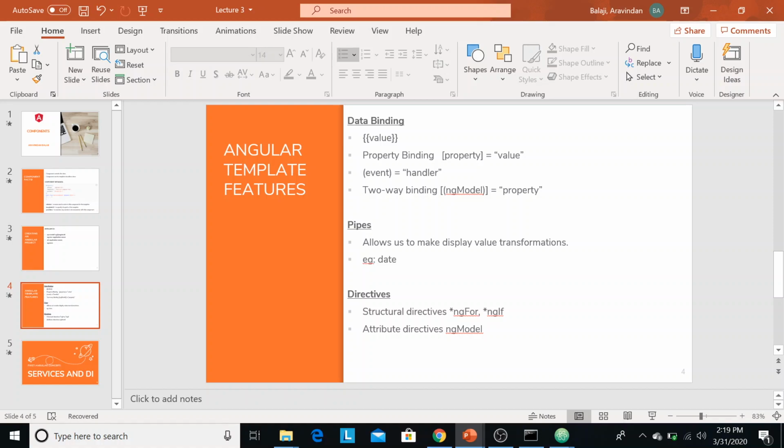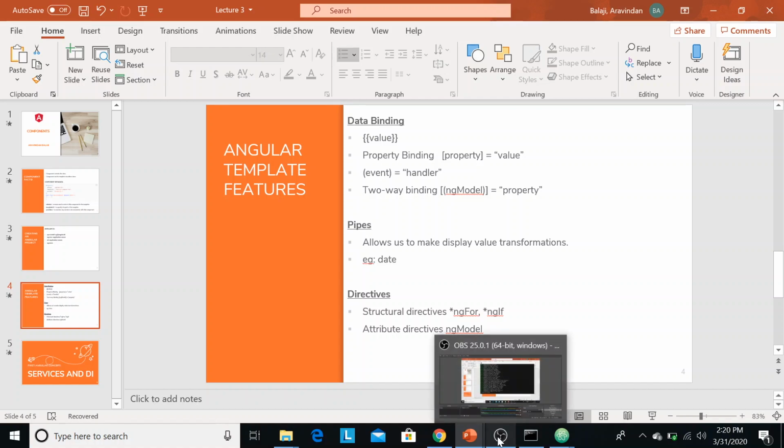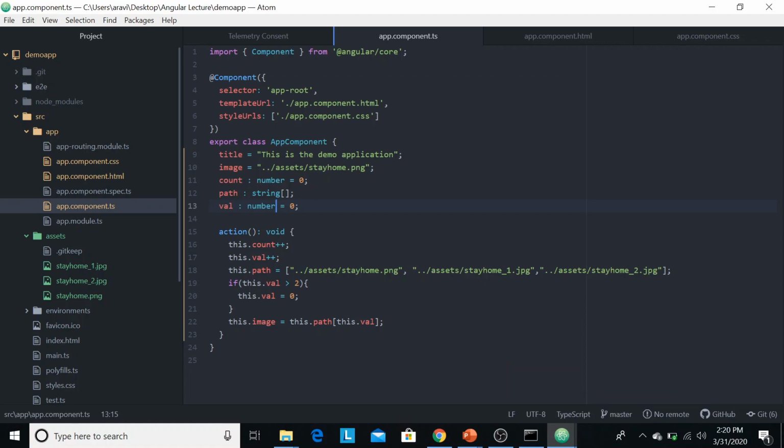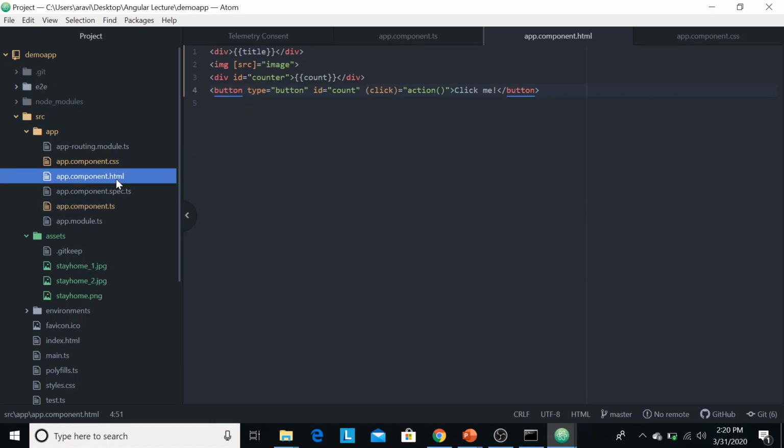So the changes come from class to template and template to class back. So that is two-way binding. Let me show a good example so that you will get a good idea about it and how useful it would be. Okay, for that let me create an input text box, as this can be better explained using it.